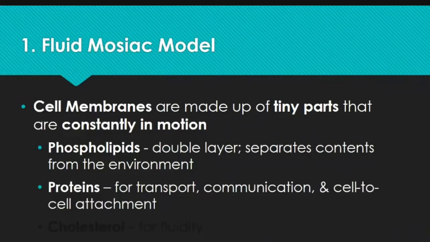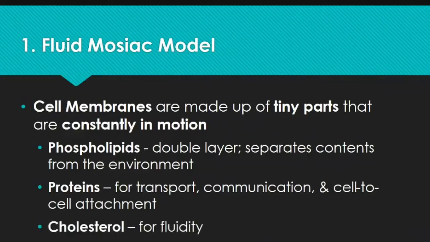Embedded in that are proteins. You can have embedded proteins, which are actually in the phospholipids, like sticking through the phospholipids. If they go all the way through, we call them transmembrane proteins. You can also have peripheral proteins that are just associated with the membrane, but not actually embedded in it. Those proteins have all kinds of roles, from transport, things like protein channels, pumps, gates. You can have communication in the form of glycoproteins, and then you can have cell-to-cell attachments. So like in our skin, it's very important that the cells can interact through these proteins.